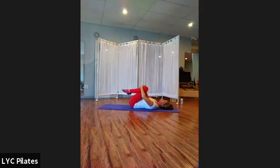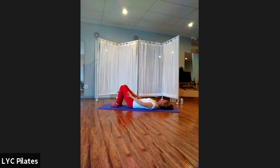And then let those knees come to center. Let the legs relax. And let's take our hands to the top of the knees and just press our feet back to the floor. All right, so your feet should land when we press our knees away, right where they should be. Okay. So now bring everything together. Squeeze the glutes, the inner thighs.